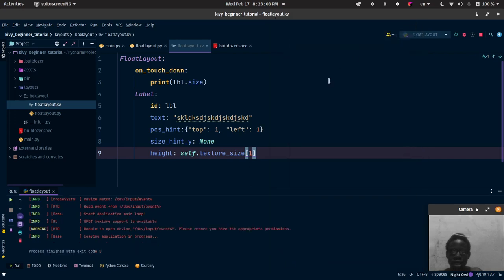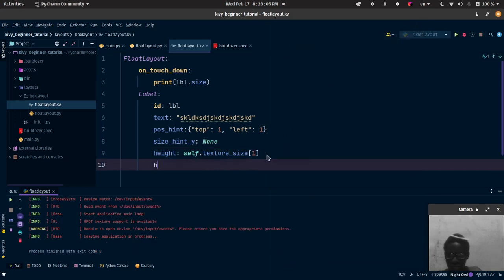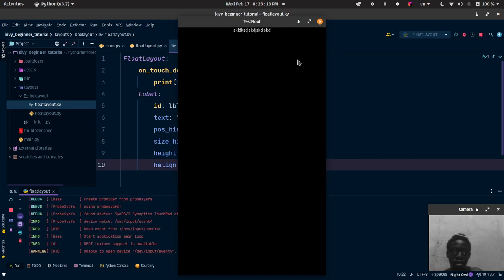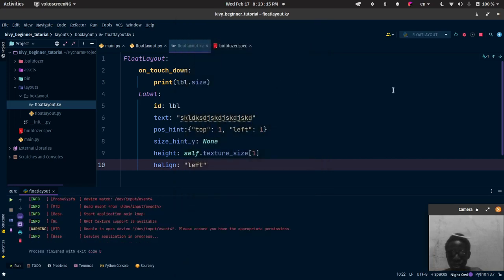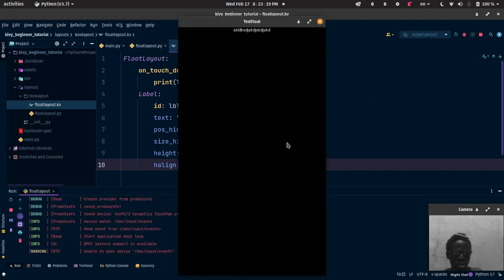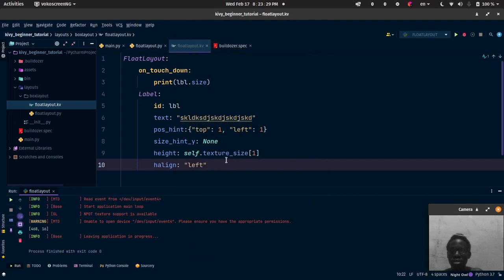Can we place it on the left? Edge align left. Well, it doesn't work. No, we didn't actually click it to know its actual positioning. 468, 16. The height is 16. It's not actually in the middle the way I wanted it to be.